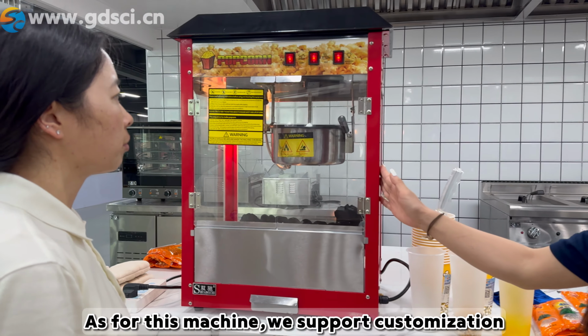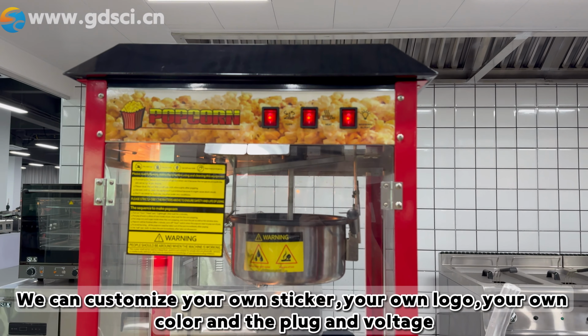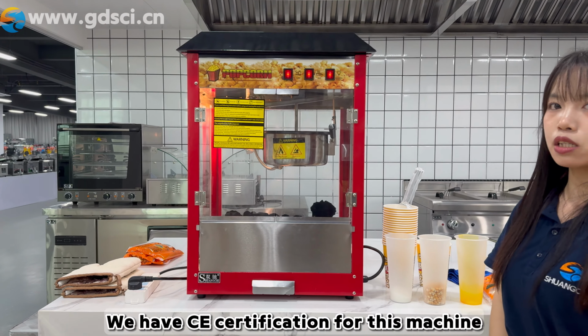As for this machine, we support customization. We can customize your own sticker, your own logo, your own color, and the plug and voltage. We have CE certification for this machine.